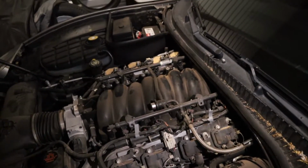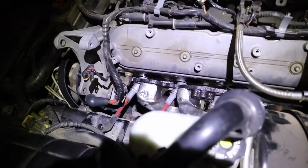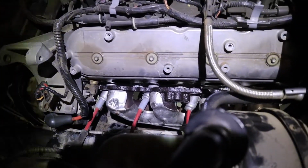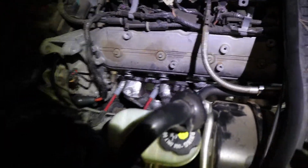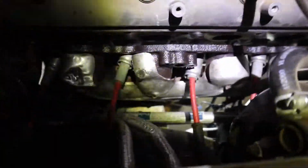And after that, a few more ground straps to remove, and then we should be able to just throw the new headers on. All right, guys, so just want to show y'all the progress we've made. We've gotten all the manifold bolts off, and we have the header loose.